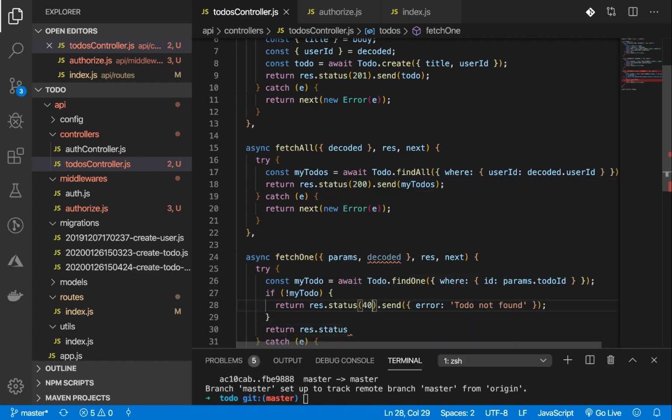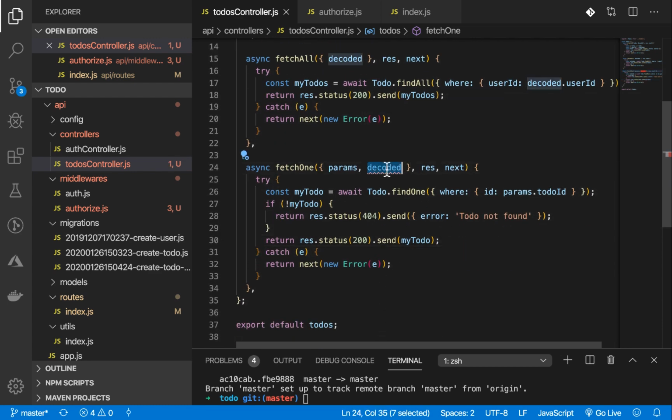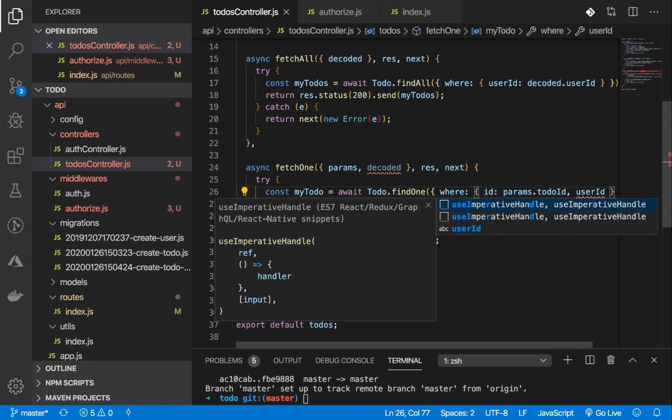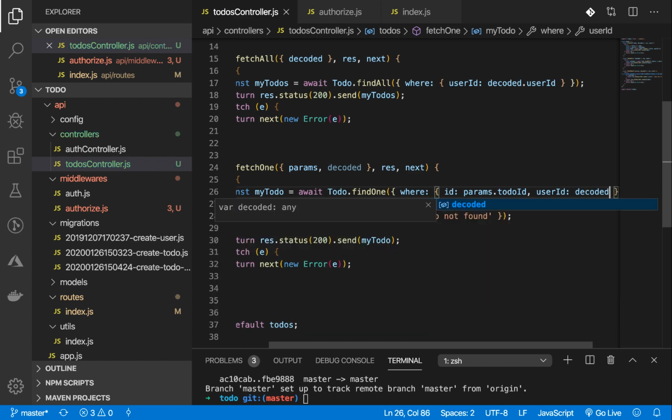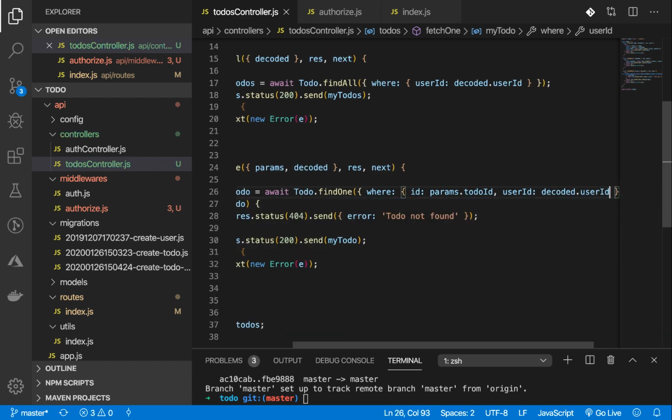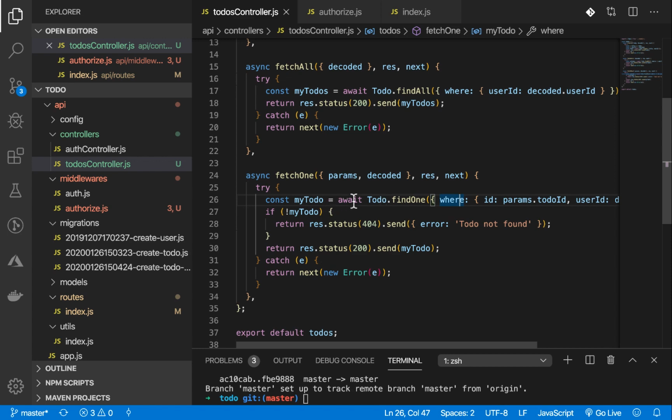Well, I think this should be 4. It's still almost the same thing. You can still write 400 there. Status of 200. Send my to-do. So this is it. We are fetching it where the user ID, just decode it. So that's just what we are doing here.